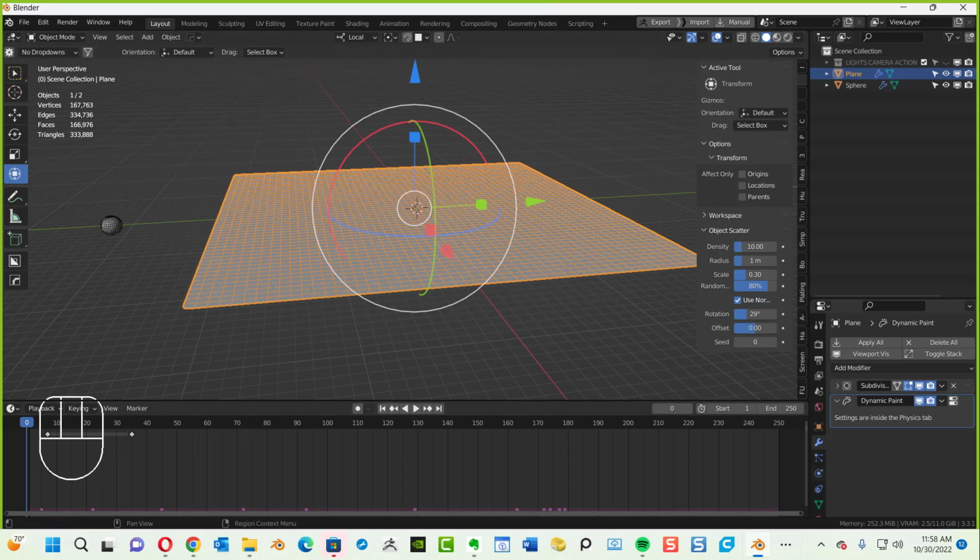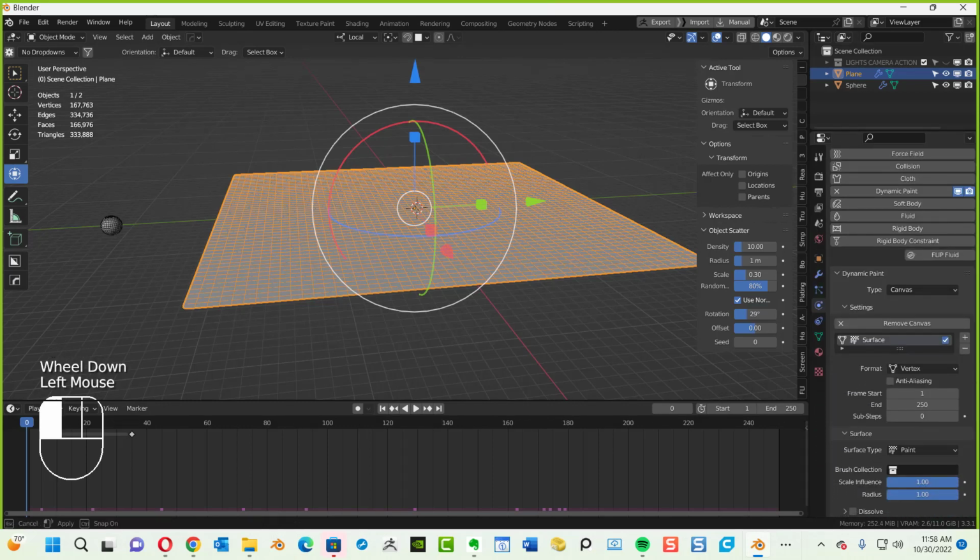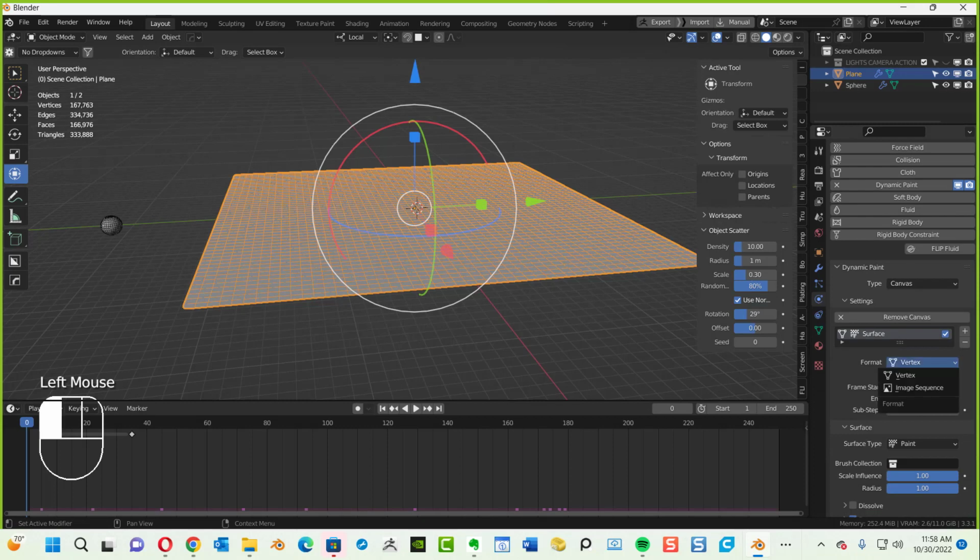Now let me go back to my physics here and pull this on up. There we go, so we can see my options here. For the format, I believe vertex is chosen by default, right? Yes. All right, cool. So it's 250 frames by default, so just make sure your end is 250 frames here as well.